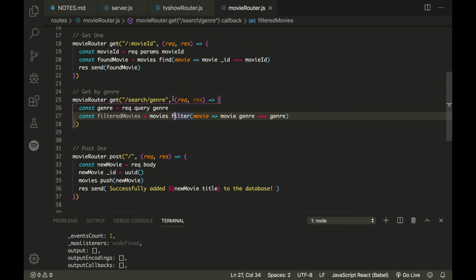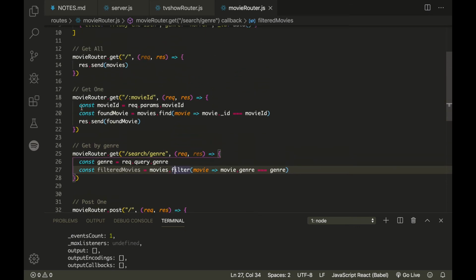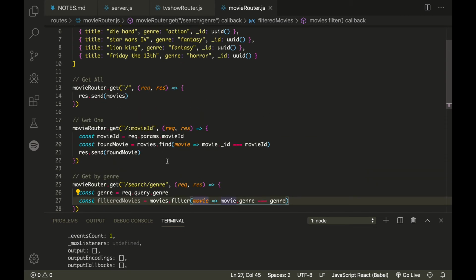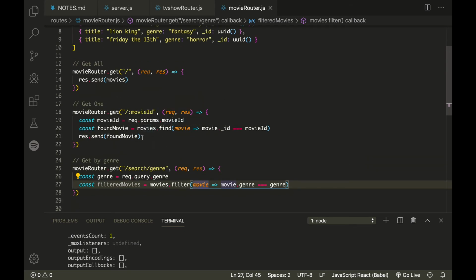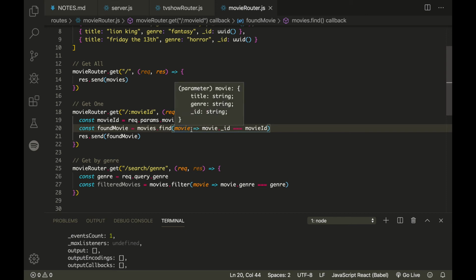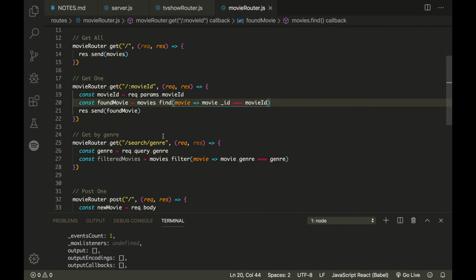Now I want to take a brief side note here and mention all of this code that we've been writing in the routes. This is going to be replaced once we learn Mongoose and MongoDB. Right now we're just manipulating this fake data, and it's fun to kind of learn these routes this way, but just know that Mongoose will do most of this heavy lifting for you. So we'll be learning methods later on that do a lot of this heavy work. We just tell it what to do and it sends it back. But this is still a really good exercise in working out the logic, the vanilla way.